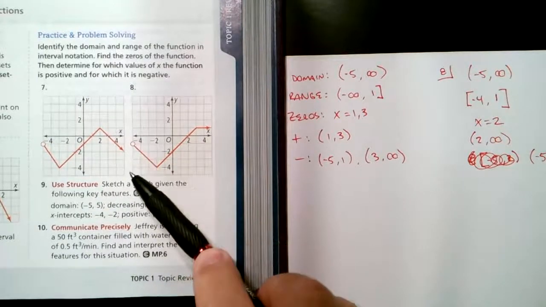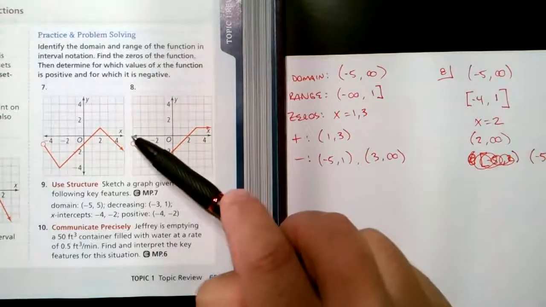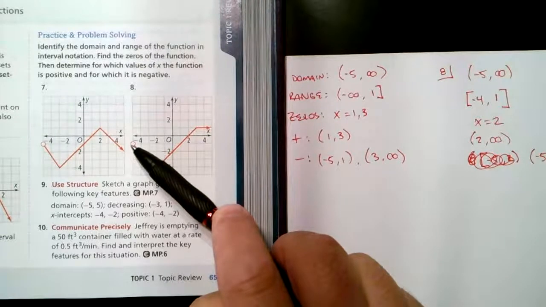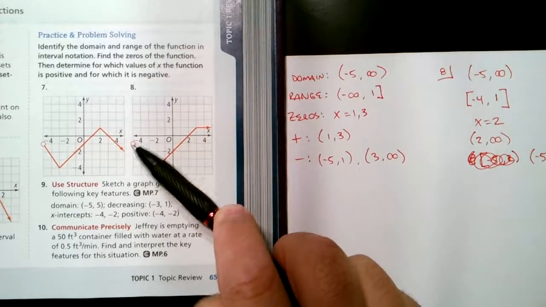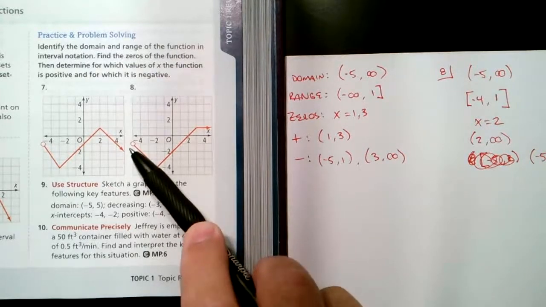Now that I just wrote that, I think I'm going to change it to negative 5 and 2. Because now that I look at it, my first thought was at negative 5, it's below the x-axis. So bracket, right? But at negative 5, it's an open circle. So I'm not actually including that point.